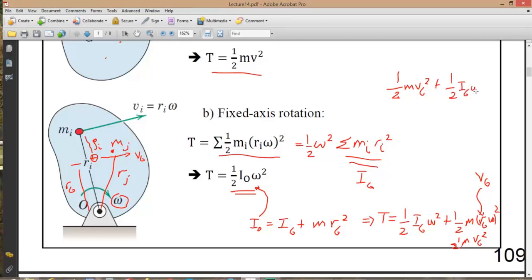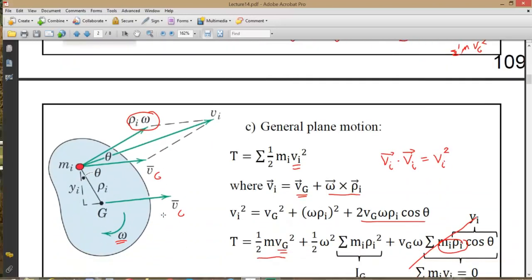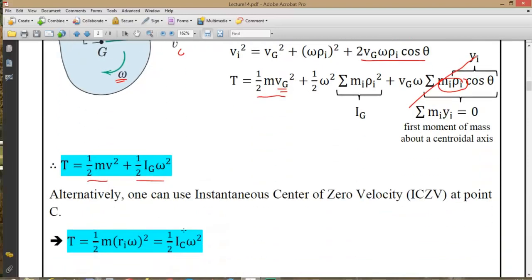How did I do that? This one term kinetic energy was defined with respect to this fixed axis rotation. So the question is, in a general plane motion, do we have such a case? We have such a case instantaneously, and we call that location the instantaneous center of zero velocity. At that point, instantaneously, the rigid body would seem as if it is doing a fixed axis rotation, and the axis is located at this instantaneous center of zero velocity.